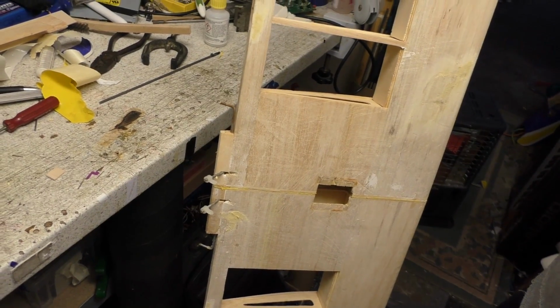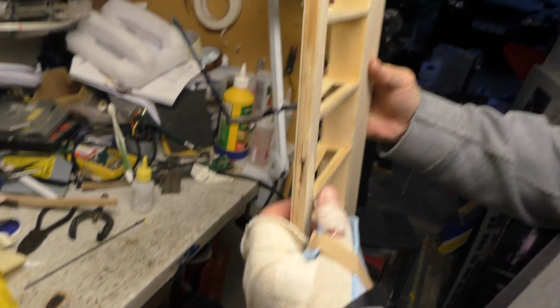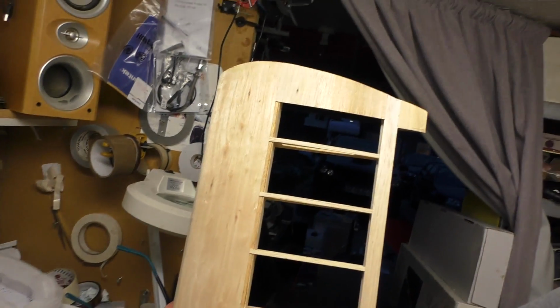Getting the pins out. So we're going to rub that down tomorrow morning, and then cover it. So there you go.